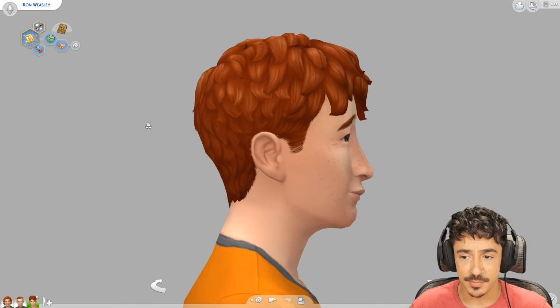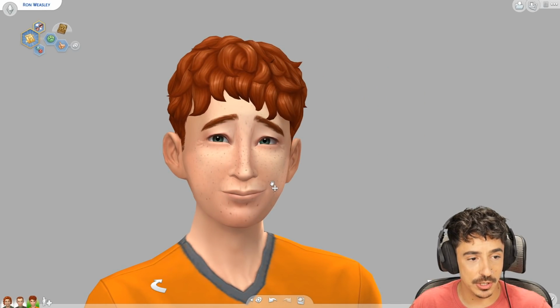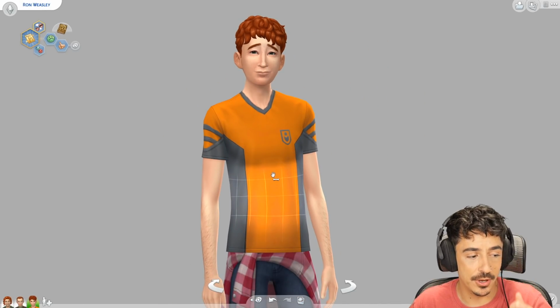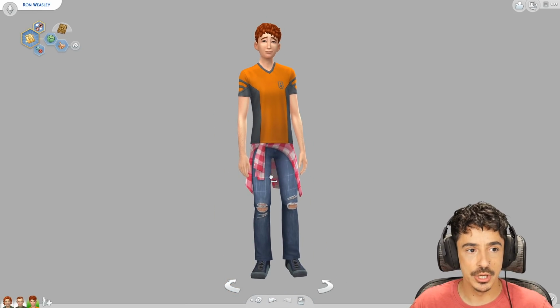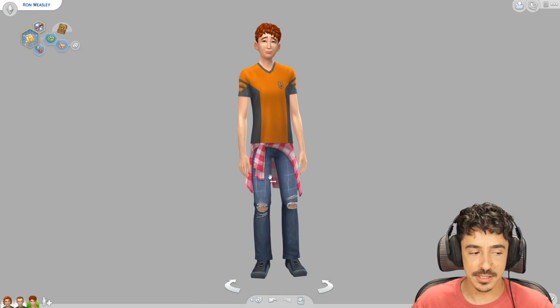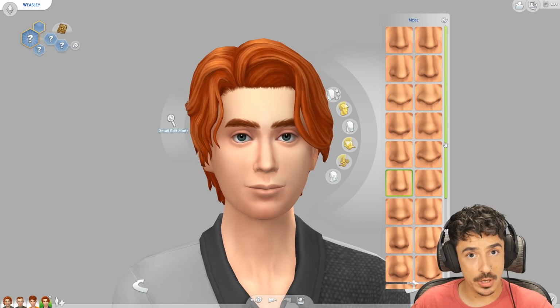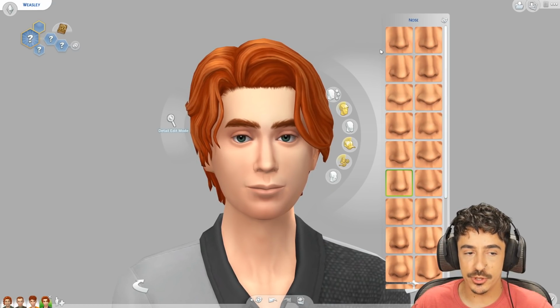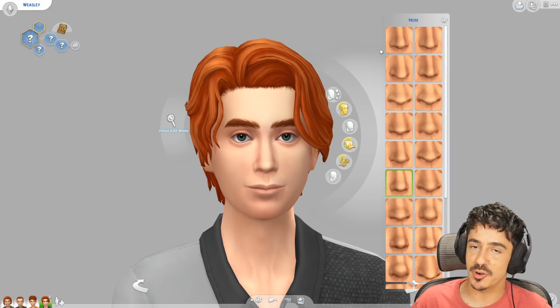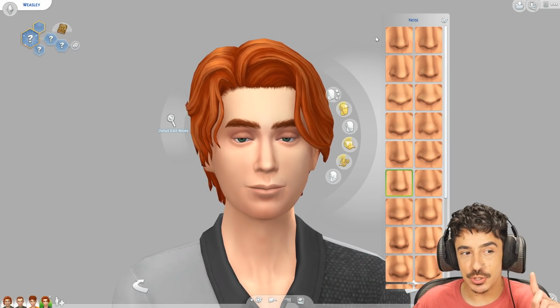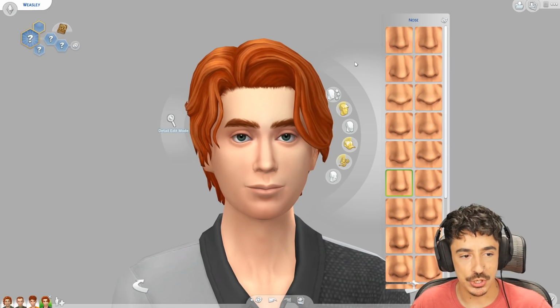I'm loving that Sim. I think he's come out so well, and I'm shocked at how well that came out with the kind of genetics. Very shocked. Right. Okay. I think it's time to go in now, and we're going to make Fred and George. Now, that took a few goes with the genetics. I had to roll the dice about 10 or 11 times before I was like, I can see a bit of Fred and George in you, lovely.